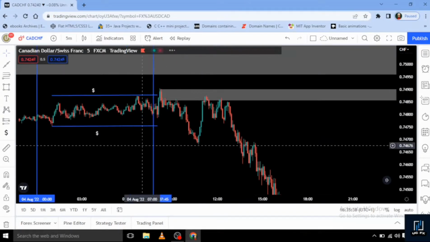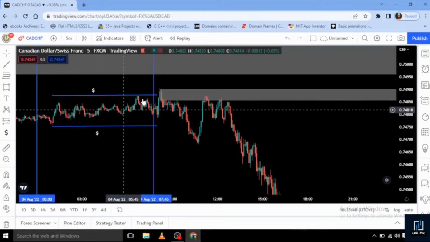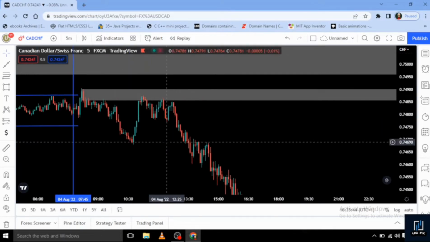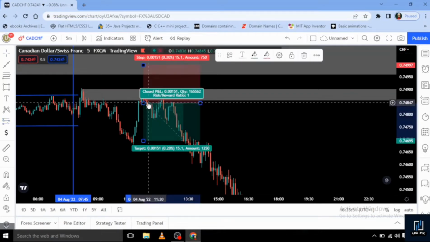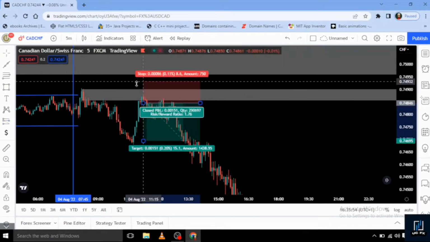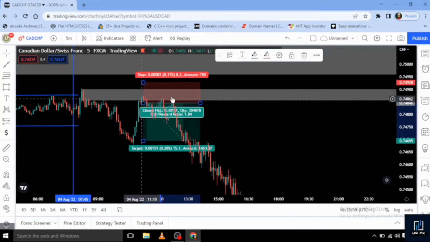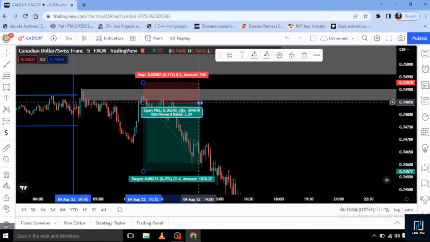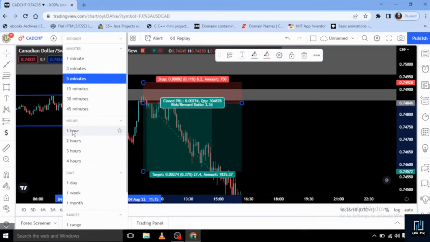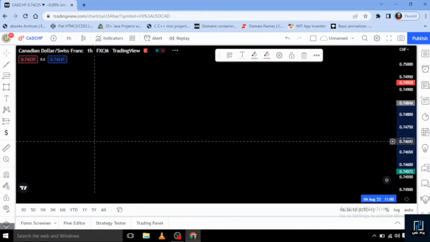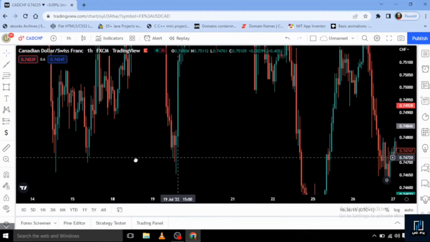So basically, just like I said, you need to see your Asian highs and lows being taken out. This is where you actually need to start placing your trades. If you take trades from this area, your stop loss will basically be above this 5 minutes time frame order block, and this will give you about 8 pips stop loss, and you target the next lows, considering the higher time frame, let's say the 1 hour time frame. So we need to check out the next lows to consider as our take profit.